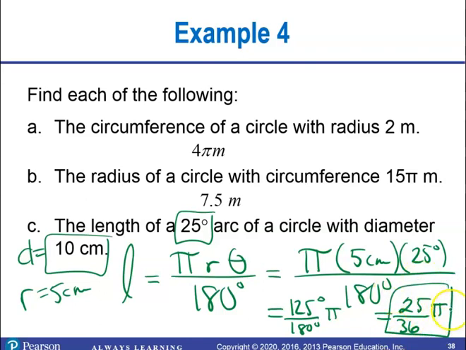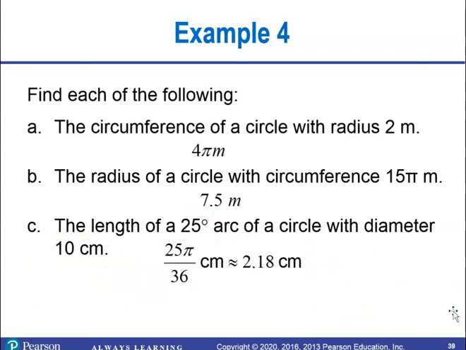I like this answer. Again, I don't know if they want a decimal version or not, but let's take a look. Okay, so here's what they put. They put 25 pi over 36. Sure, and then they converted it. Notice the wavy approximation, because when you type in pi, it is an approximation of 2.1800 centimeters.